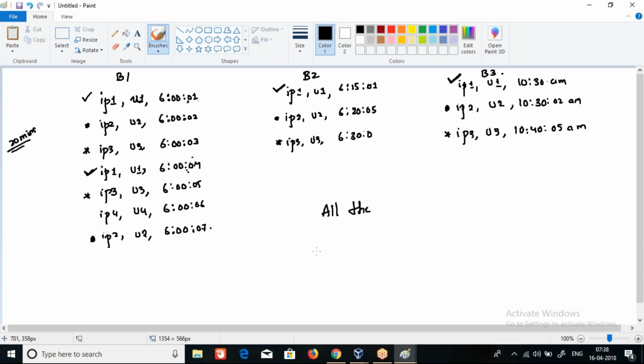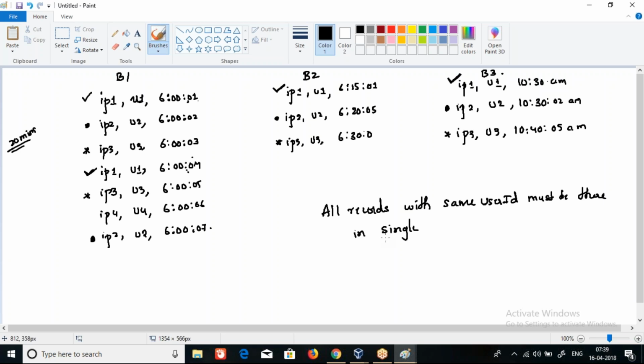Here user ID will be chosen as the key. All records with the same user ID must be there in a single system, just like we did the item-wise count.